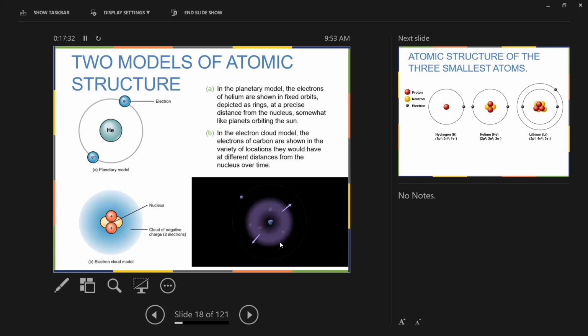The electrons are moving so rapidly, you can't say exactly where they are in that orbit. They're there, but you can't say exactly where, because at 186,000 miles per second, you can't get a true, accurate picture. The best we can do is this cloud around it. But if someone challenges you to draw a picture of an atom with the electrons, you're going to draw it like the planetary model.